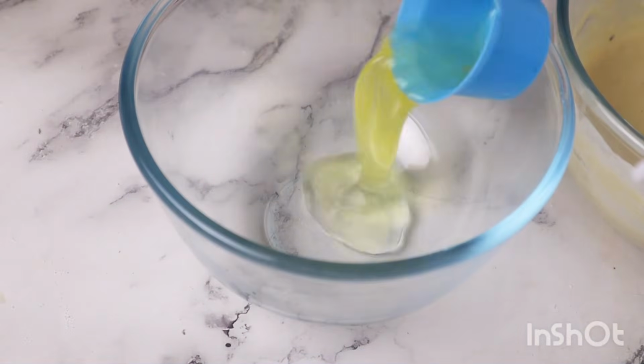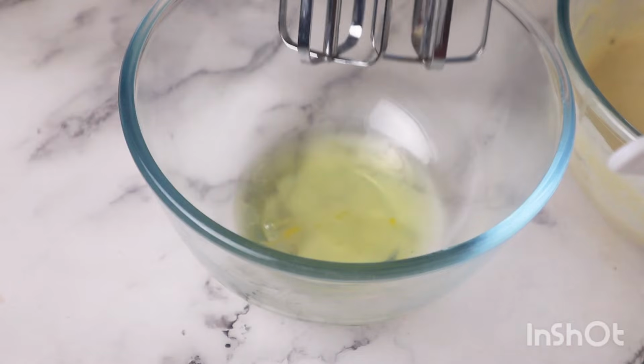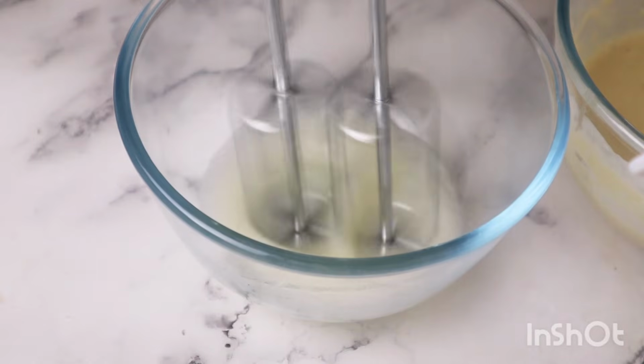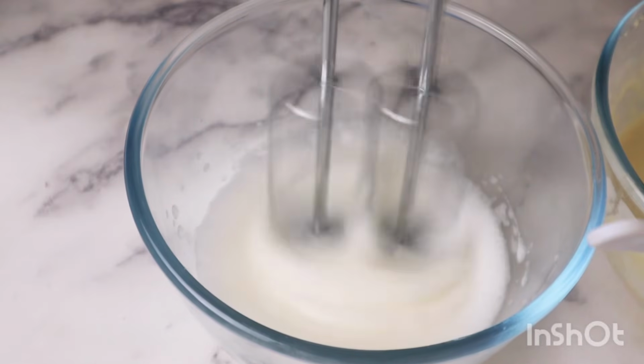In another clean bowl, you pour in 1 egg white. Then you whisk this either with an electric mixer or you whisk by hand till you get stiff peaks.